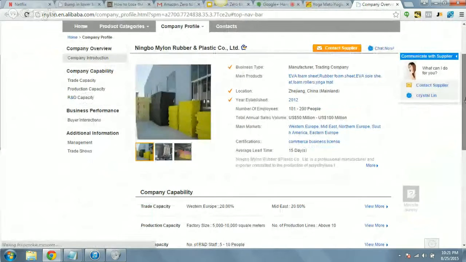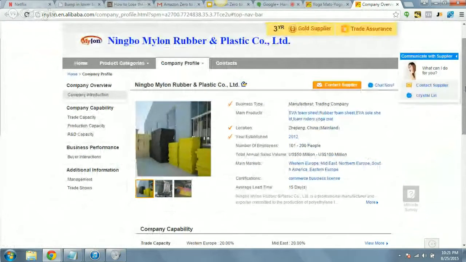Also, when you're looking at a supplier, you want to look for someone who deals in the same niche. Like, you don't want to deal with someone who sells iPhone cases and then socks. That's a good one. Look at that. That's a rubber manufacturing company that does rubber and plastic. So see, I was just about to bring up the next point. I'm so glad you pointed that out, Alan, because even if they're not in the same niche, if they're working with the same material or material types, that could be a great sign.